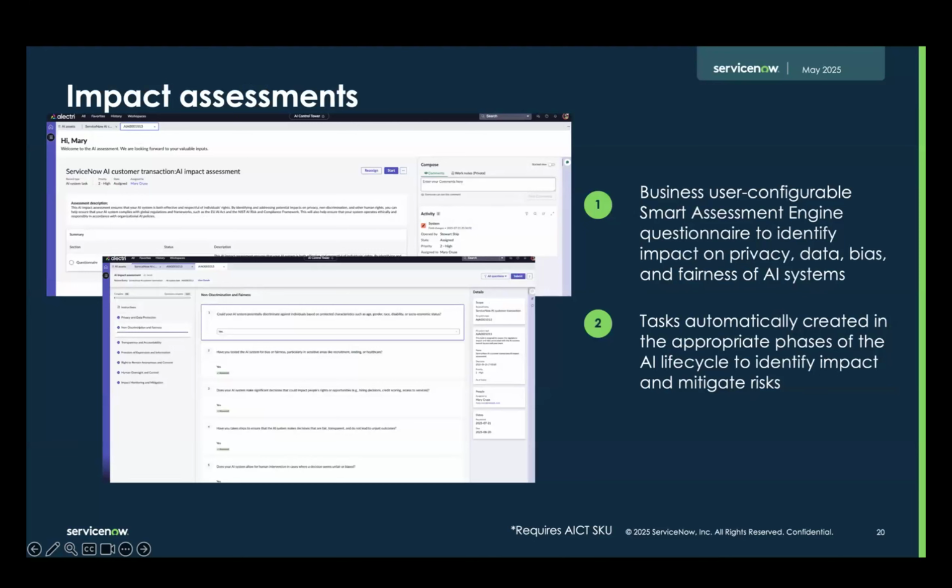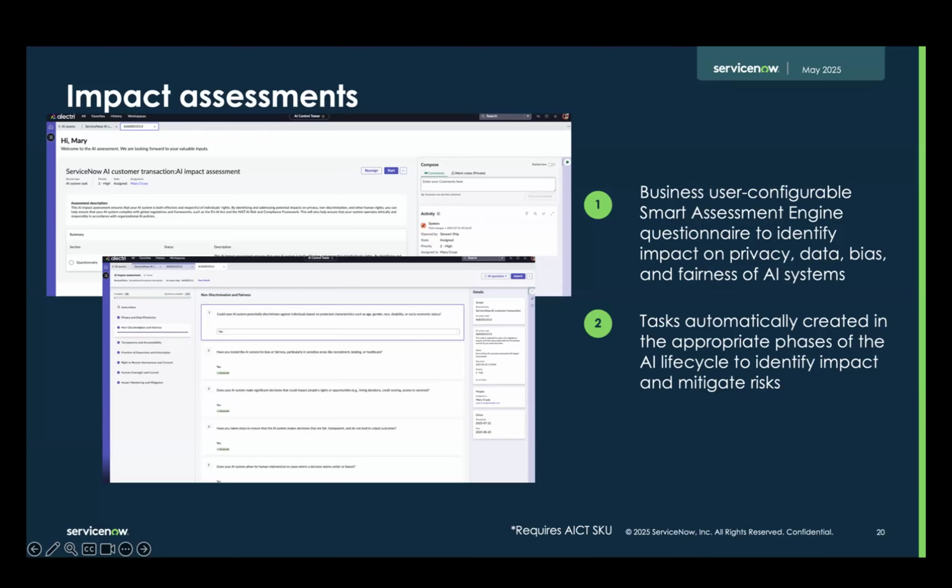And impact assessments, and again, I'll show this in the demo, are a core part of responsible AI governance. And of course, as you would imagine, ServiceNow is making them easy to configure and operationalize. So you can go in there, and the assessment covers dimensions like non-discrimination, data protection, transparency, human oversight, and other ethical risks.